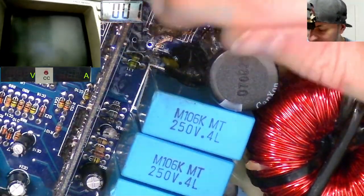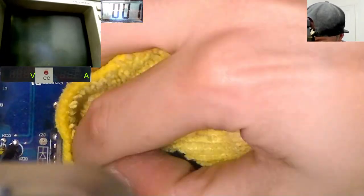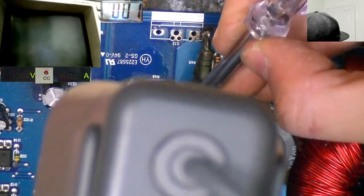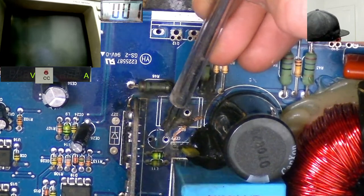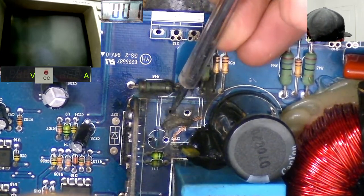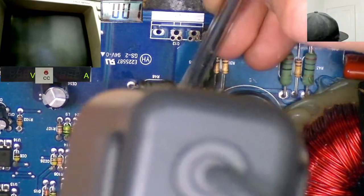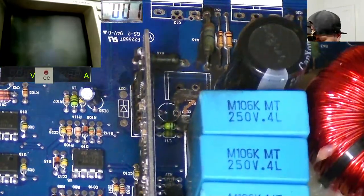Okay, let's get a visual on this. Let's clean this up a little bit. Let's get a better visual here. Okay, right. So it is clear that there was supposed to be a trace going up to this capacitor along this pathway that has disappeared, that has vanished. And we don't know where that was supposed to connect to. It might have needed to connect to here. It might have gone along to here. We're not entirely sure. But we should be able to take reference from the other side of the board where this is all still intact, of course.